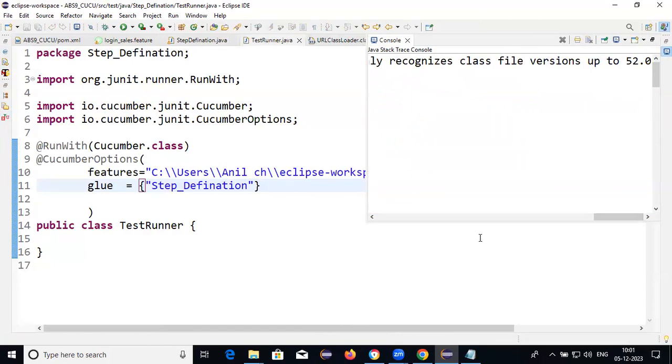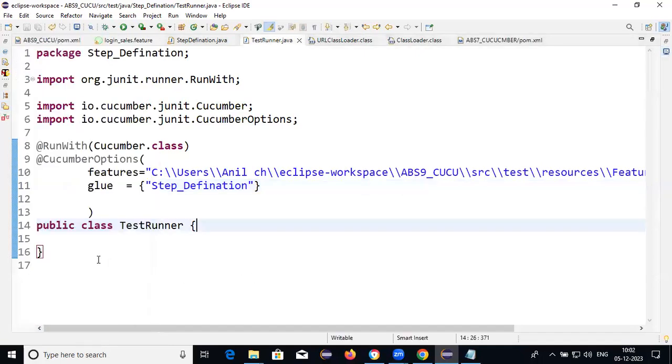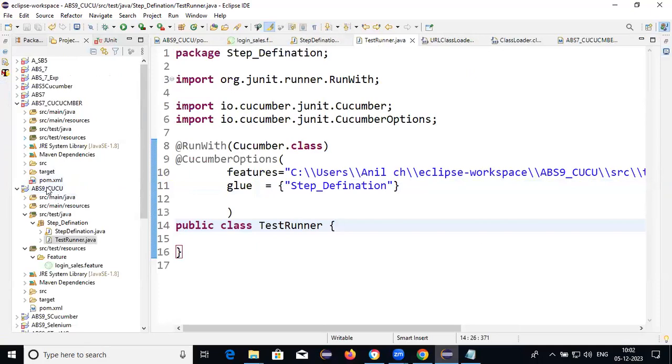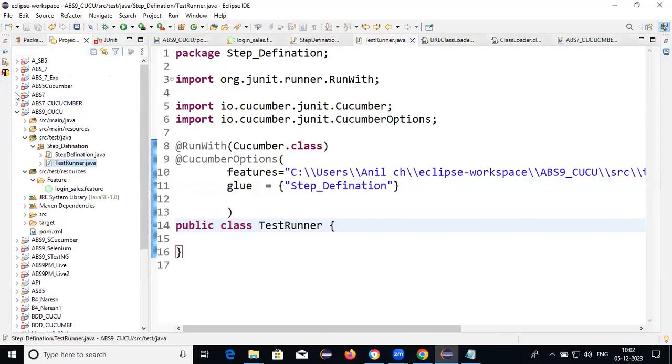Okay, execution runtime is 52, recognized 52. 55 is the compiler, 52 is the recognized. Expected is 55, but actual is 52. So not this Cucumber.